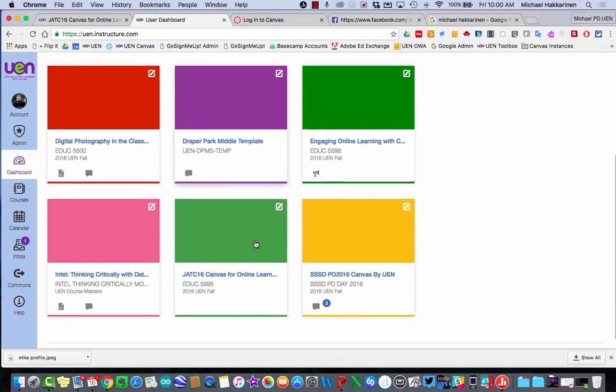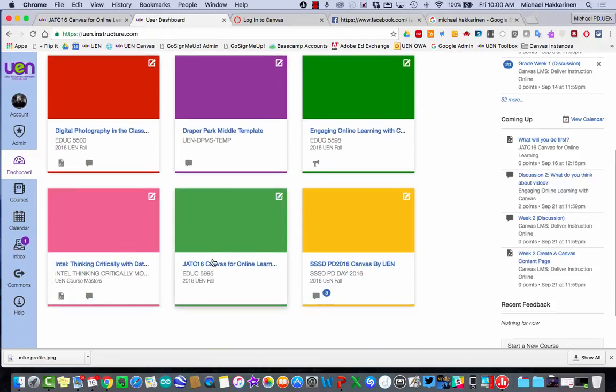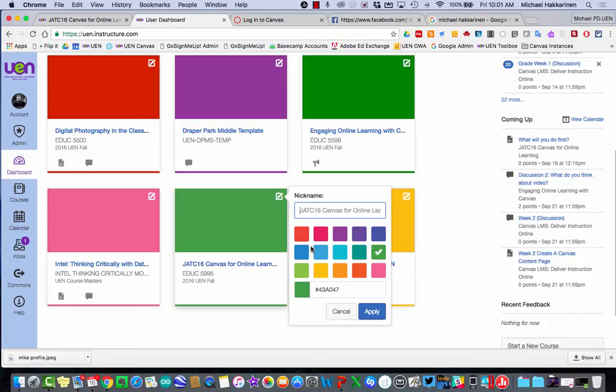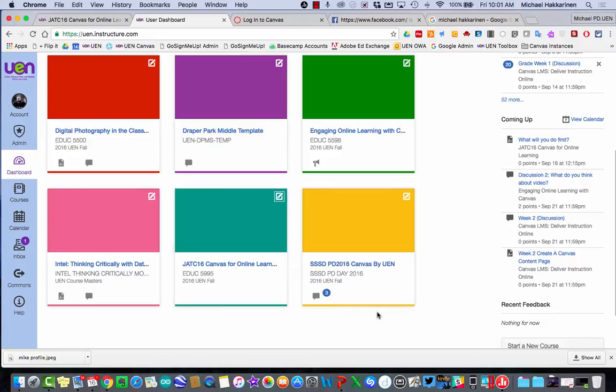Then scroll down or find our course. And are you guys noticing that yours isn't green, is it? I only have one. You only got one course, right? Because that's the only course you're taking with me. If you don't like the color that yours is, click the pencil right there and you can pick what other color you want. Or if you know the code, I forget what this is called, like the Pantone code, right? You can put in a code there. But if I change the color of my course, it doesn't change on yours. This is all personal preference.